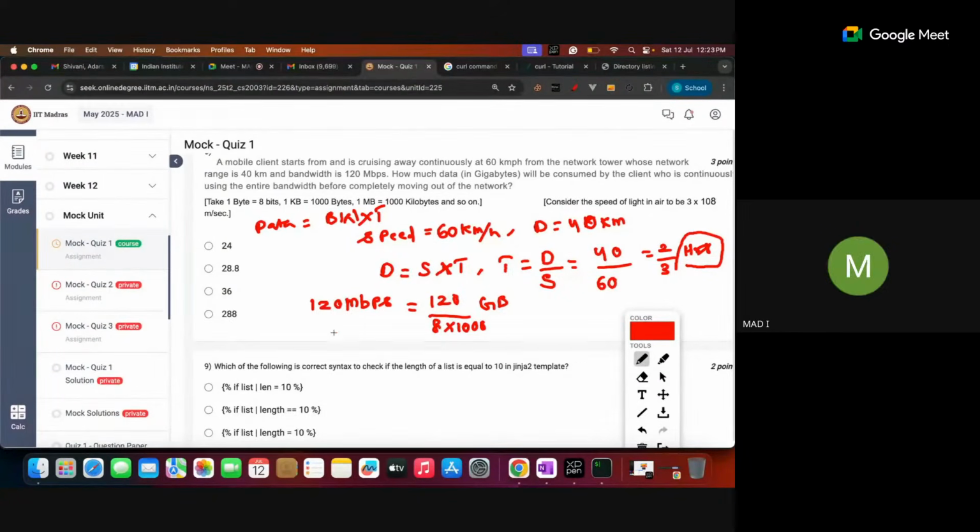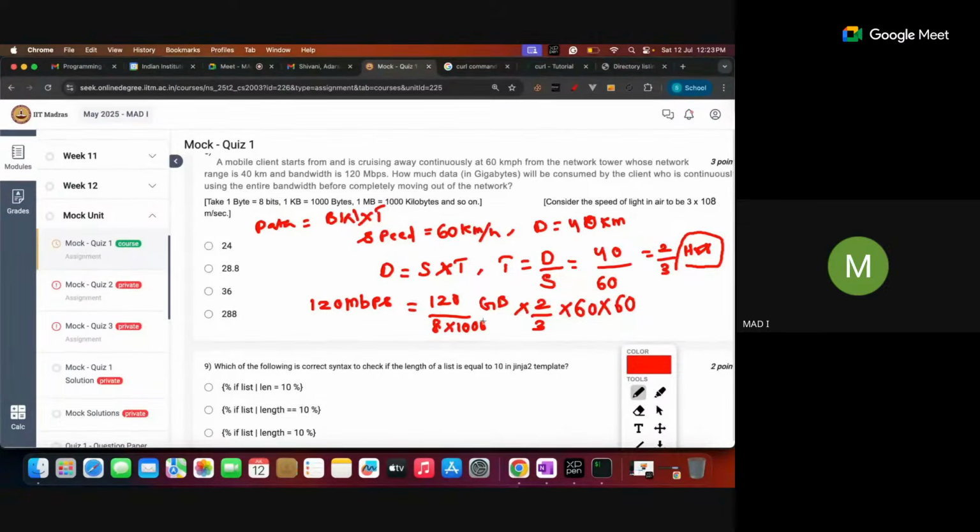Yes. So already we got the bandwidth in per second, and we got the time in hours. Let's convert this time also into seconds. So we multiply 2 by 3 hours into 60 minutes into 60 seconds. Somebody can simplify.